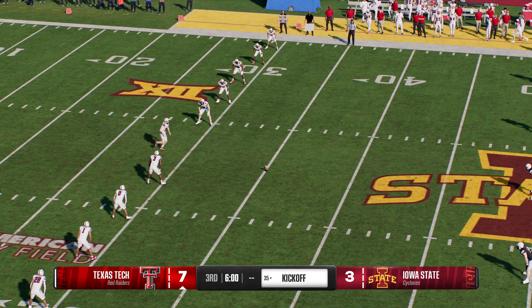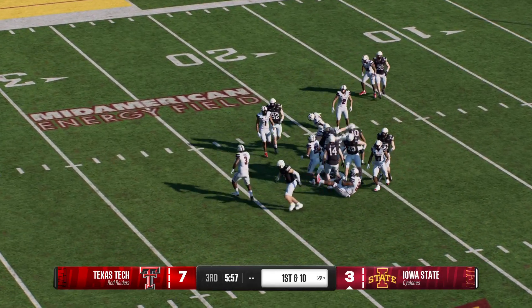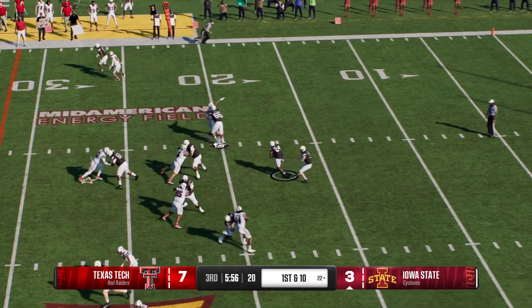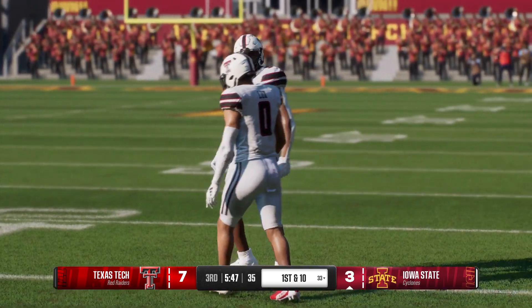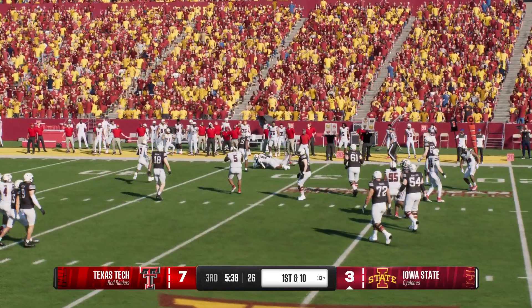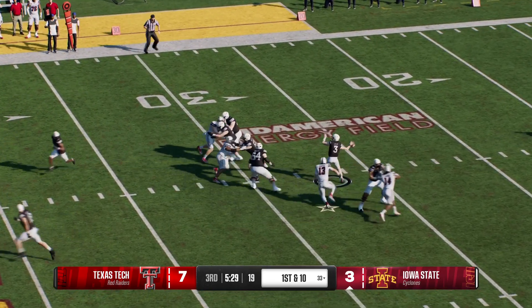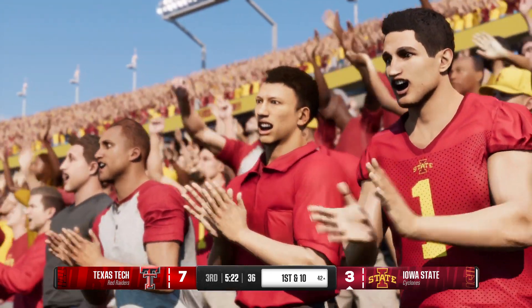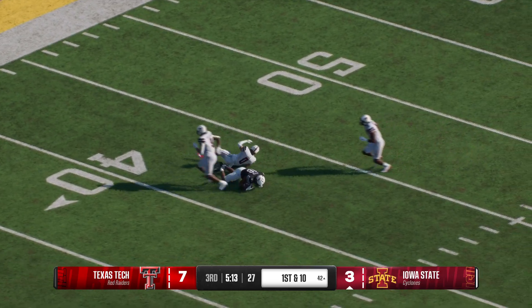The Red Raiders will kick it away to start the second half. From a couple of yards deep, he'll bring it out — nice job by the coverage unit putting a stop to that return at the 22. Iowa State has the ball back. In a low-scoring game like this one, every possession is magnified. You've got to put the frustration behind you and figure out what this defense has been doing to be so successful. They get it rolling with a big run to the 42-yard line — the quarterback knew exactly where he wanted to go, had time, and spun the ball deep. Nice job by this offense understanding what the defense has given them to create an explosive play.